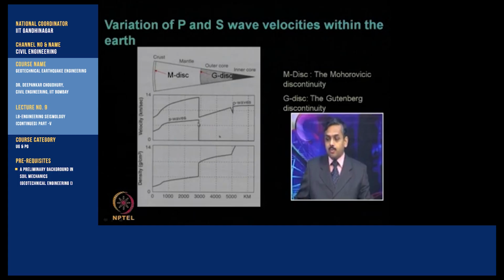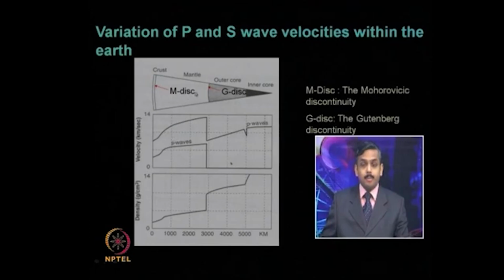So, typical S wave velocity ranges from 3 kilometers per second to about 5 kilometers per second. This is the typical range of S wave within the earth's interior, that is crust and mantle level. Remember, I am not talking about the shallow soil layer, that we will come to later on. This is only the earth's interior velocity for the P wave and S wave.